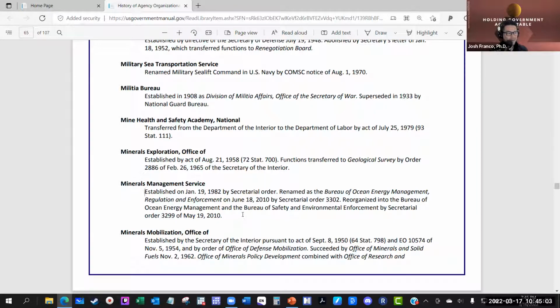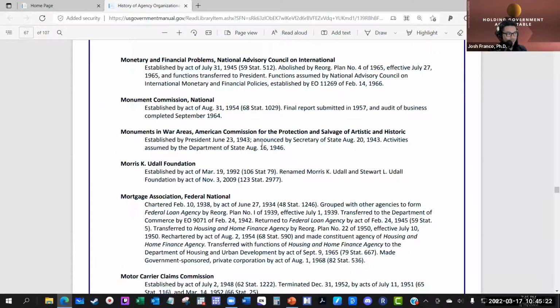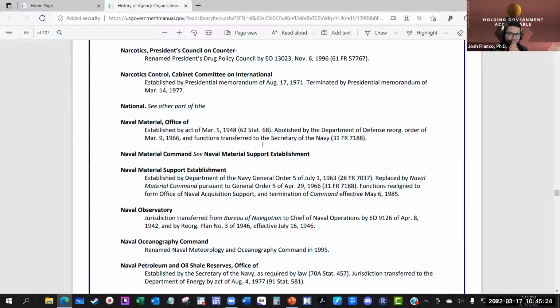And then what ended up happening was, well, the Congress did make some legal changes, but the Secretary of Energy, or excuse me, Secretary of the Interior was like, I'll just take care of this. I'm going to issue a secretarial order that changes this organization. So these changes really matter. And this document just documents all that stuff. Now, it doesn't give you the background, the politics, or what's going on at the time. It just states it as a matter of fact. So this is pretty cool.